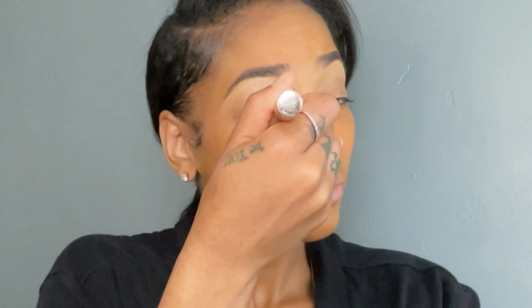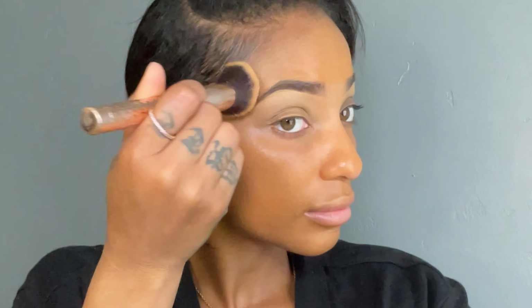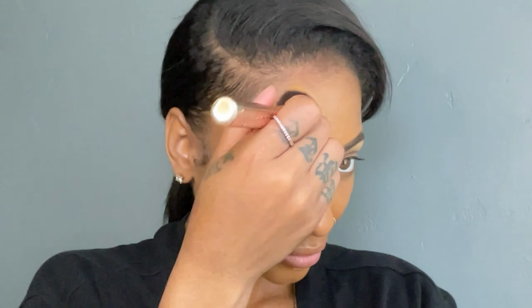Blend, blend, blend, blend, blend. I love blending so much. It just makes me feel like I'm Picasso. Makeup is really like you're painting, so don't be afraid to use those brushes and bend your wrist just to make sure you get all those areas of your face, because what you don't want is to forget any areas. That's not cute.